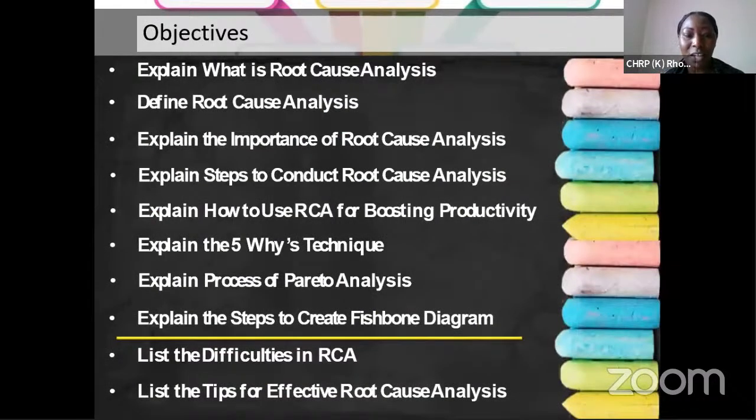Any question? Then we go to Fishbone. Fishbone is not as detailed as the Pareto Principle. It is just about 2-3 slides. Then we look at the difficulties, which might come in two slides. And finally, what are the tips so that we can have an effective root cause analysis. Any question on Pareto before we move to Fishbone? Is it clear? I need some confirmation whether it's clear, whether we are well understood, and whether I can proceed to the Fishbone. The rest is not much.